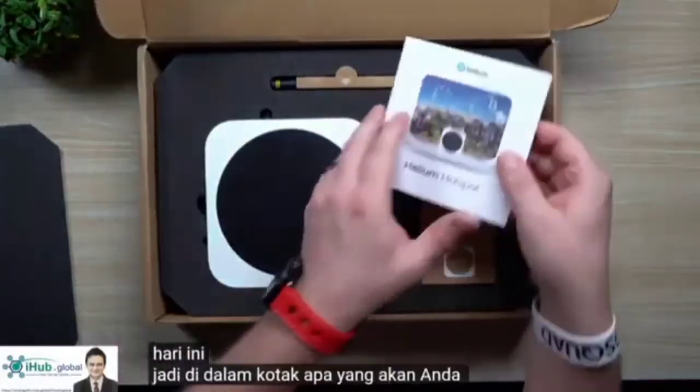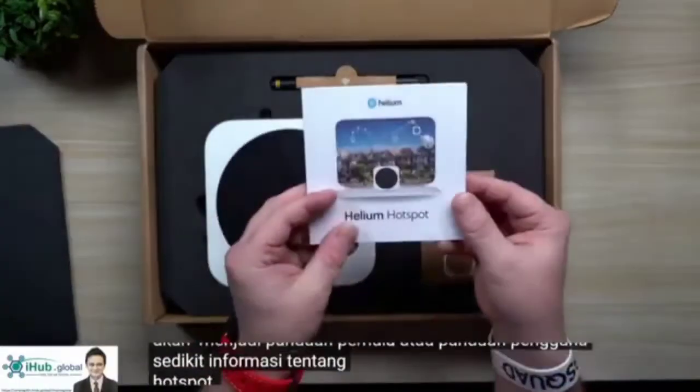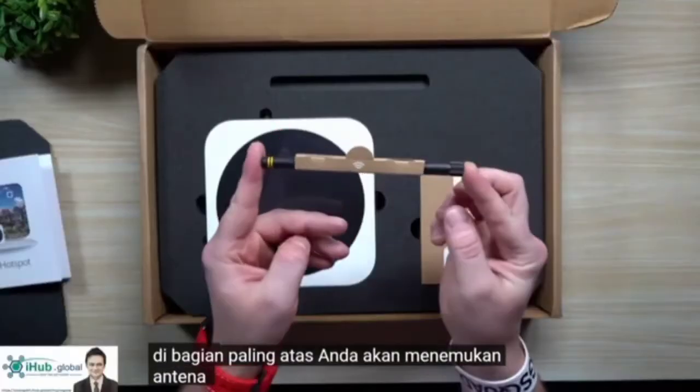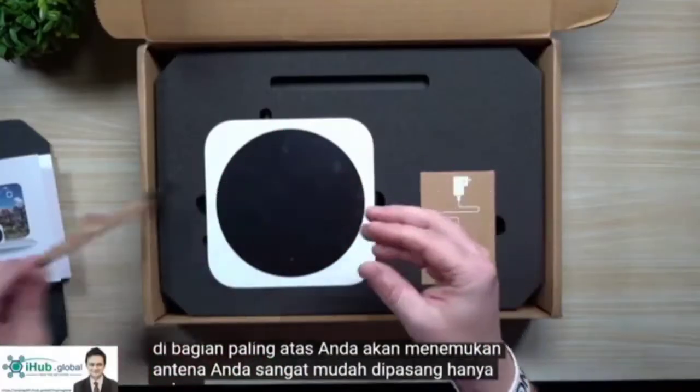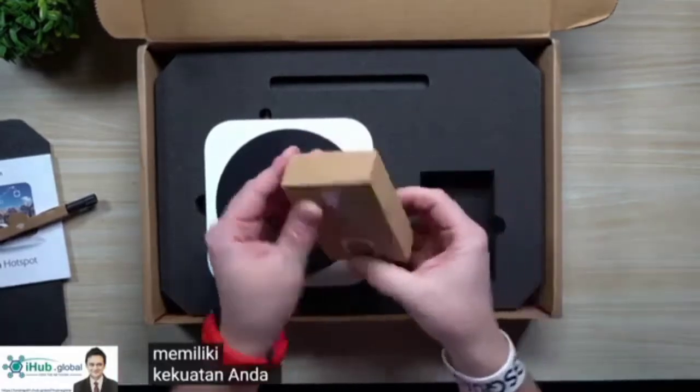So inside the box, what you will find will be the starter guide or user manual, a little bit of information about the hotspot, as well as the application to download. On the very top, find your antenna, super simple to install, just simply spin it on and twist it on. Then you will have your power source.